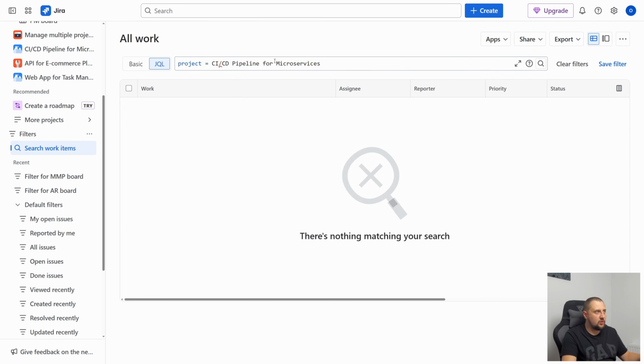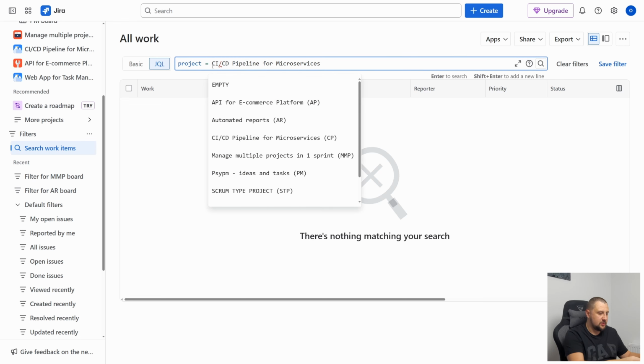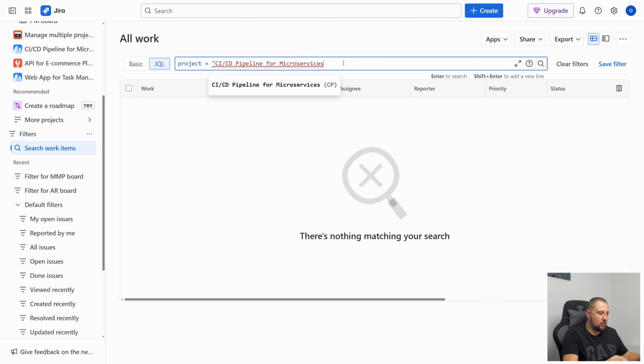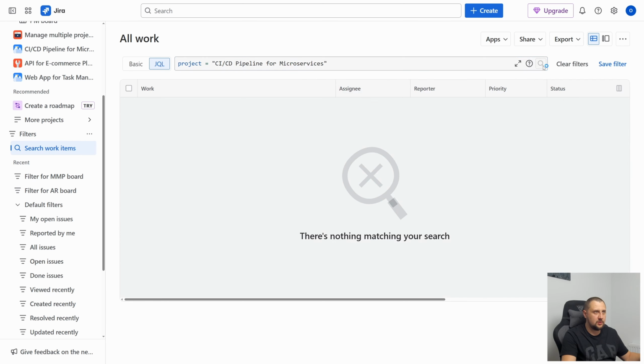When I remove the quotes, Jira doesn't understand that this is the project name. So you need to have all values where you have more than one word or spaces in quotes, so Jira can understand what you are looking for.